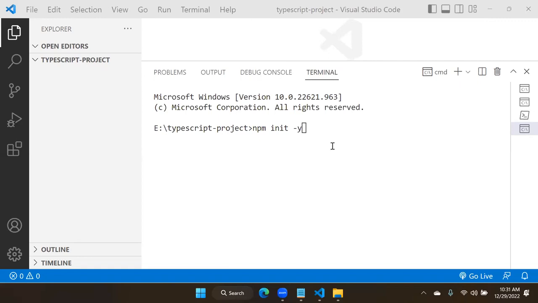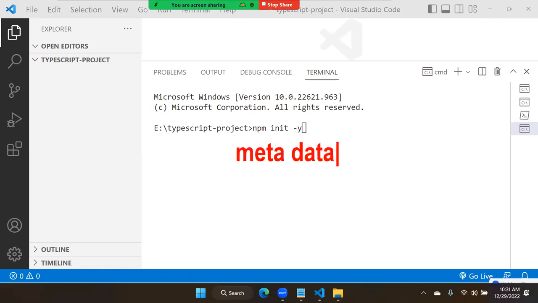Generally, every professional project usually has metadata. In this metadata, they mention which version the project is, what libraries they are using, which version libraries they are using. Everything they will mention in detail in this metadata.